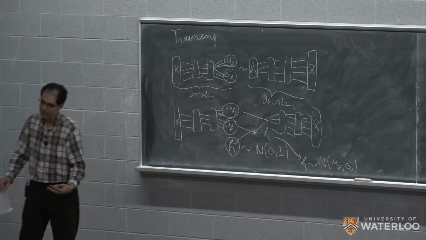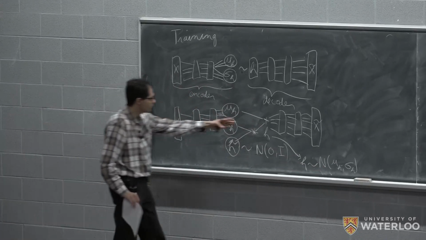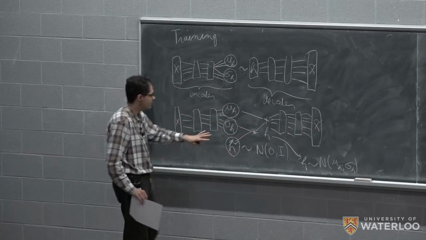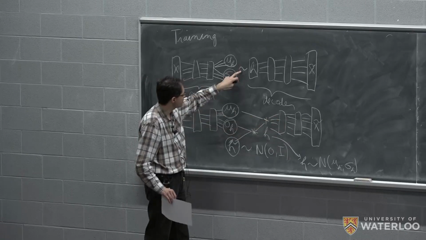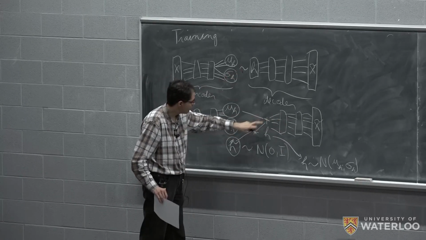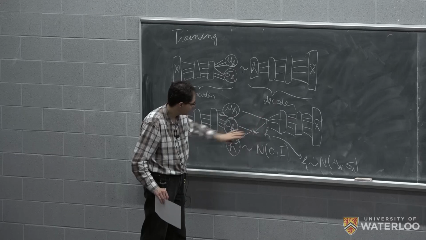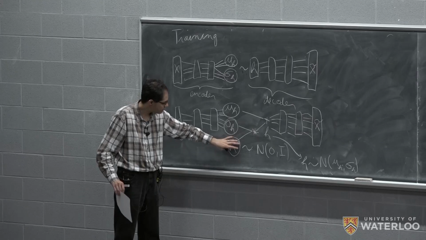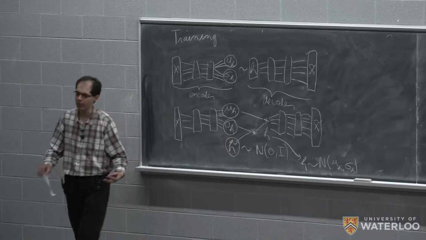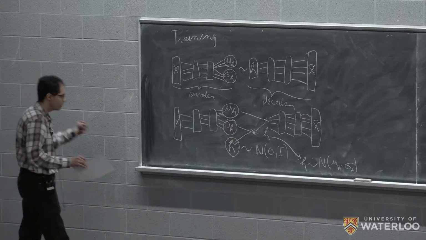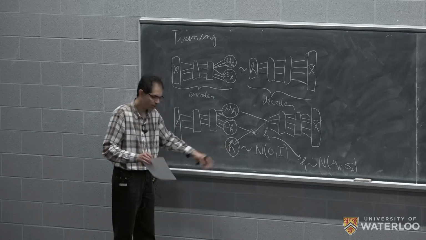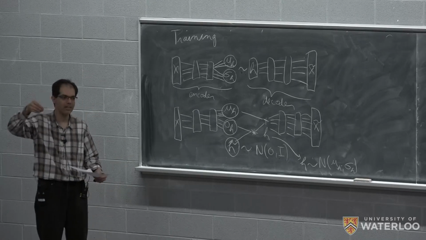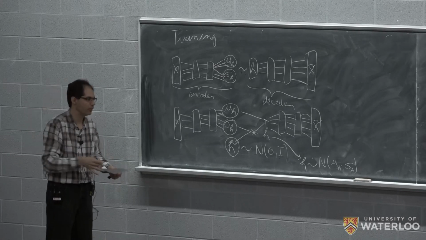Okay? Now the benefit of doing this is that when I do gradient descent from here back to here, you see I now replace the sampling step that I had with some mathematical operations, so a sum and a product. I still have a sampling step here, but this is really an input now to my network. Okay, so it's okay to have some samples as long as the samples are inputs to the network, as opposed to being some value that's in the middle of the network.